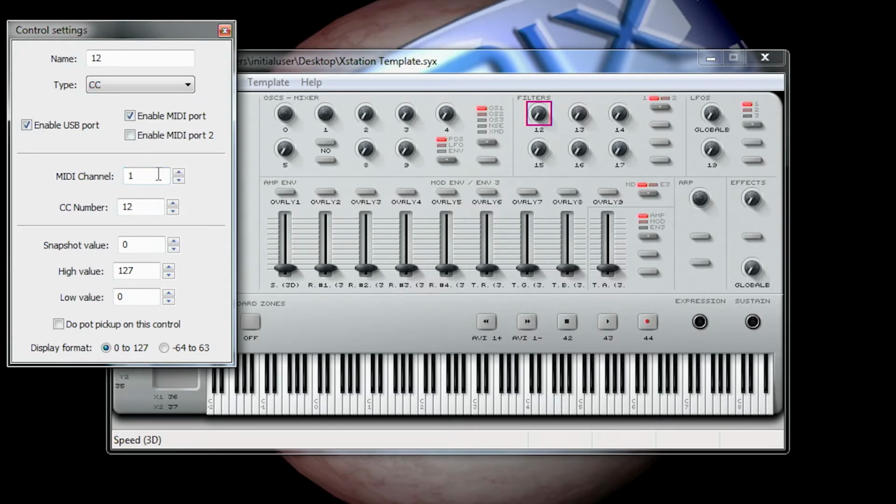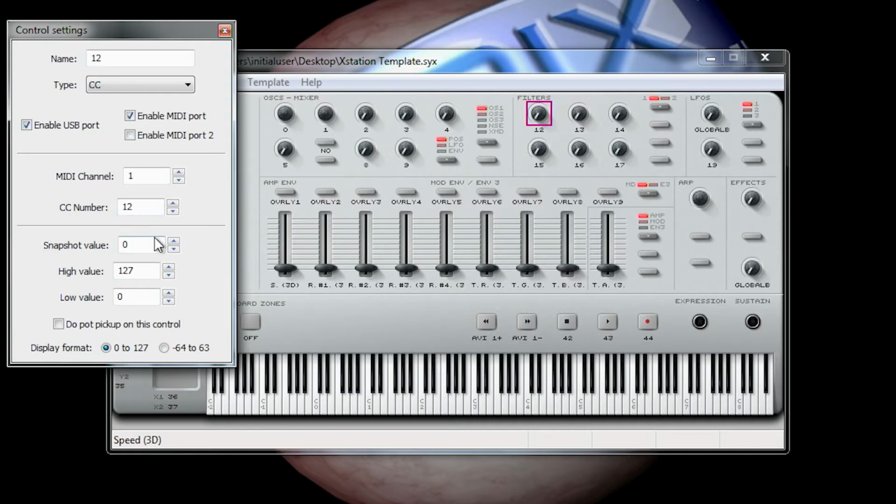Select the MIDI channel that you want it to operate on. Xnth will allow you to use one MIDI channel for all your devices at a time. You can switch inside Xnth to other MIDI channels if you have different setups for different reasons. Yet, when you're working with Xnth, it only accepts one MIDI channel at a time. You need to give your CC number. This is a unique number for the controller. In this instance, I've selected 12.